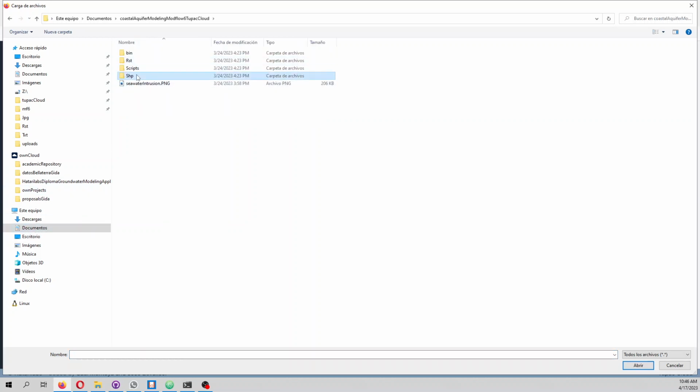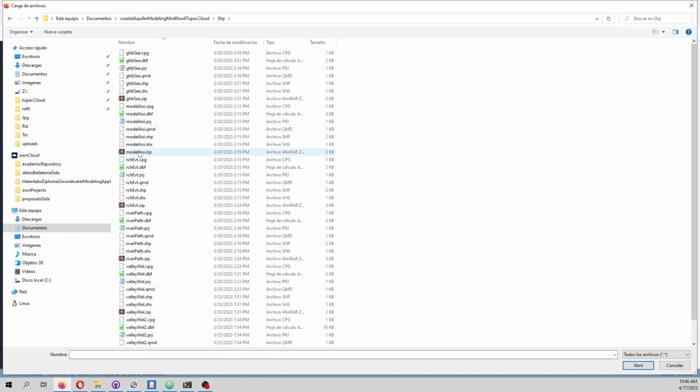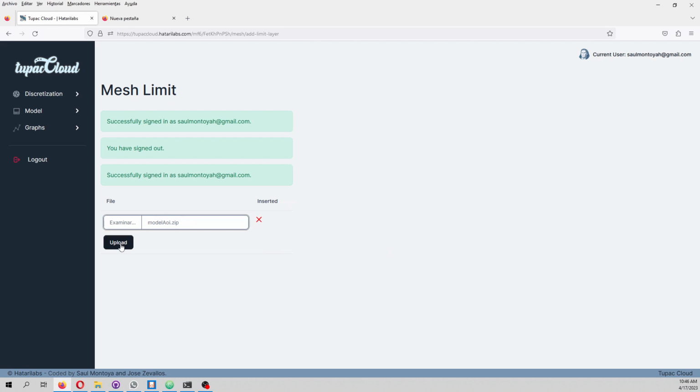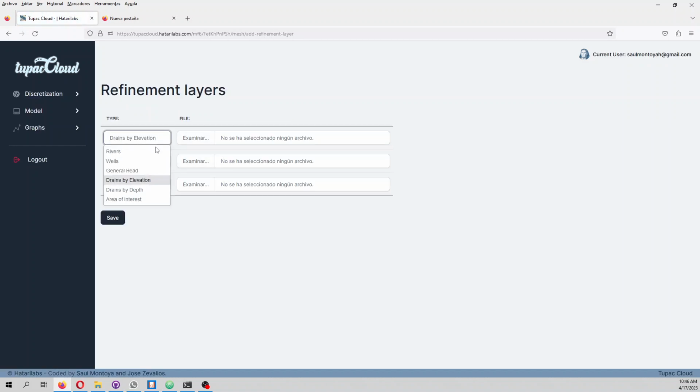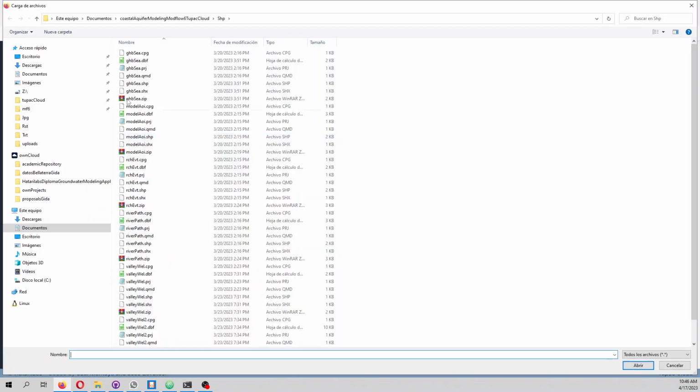On shape, what you are going to see is the zipped file of the area of interest. This is the mesh limit. We are going to have three refinement levels: the sea as a level, the river as a level, and the wells as a level. We have the river because there is a river.